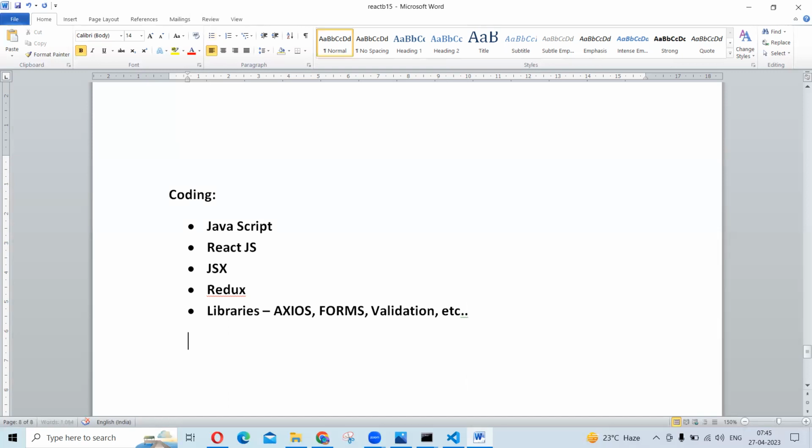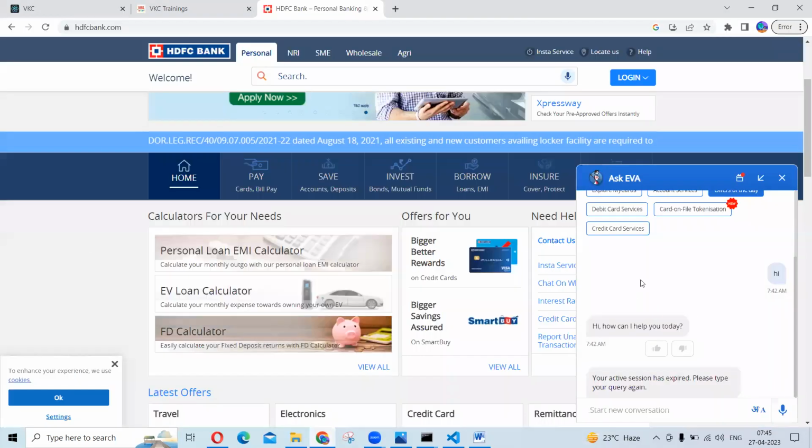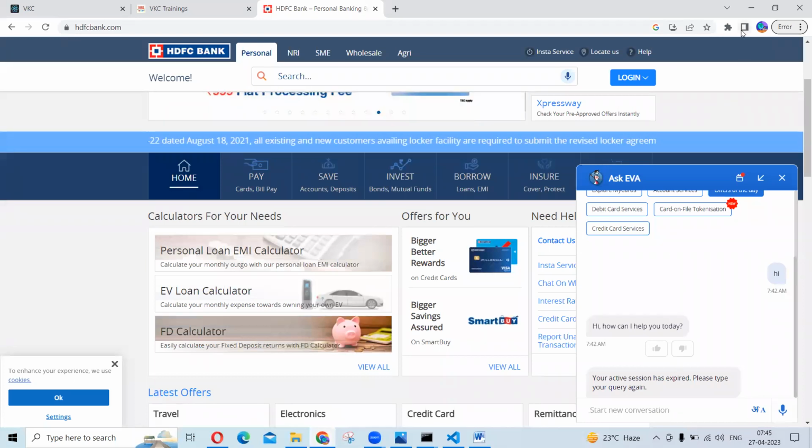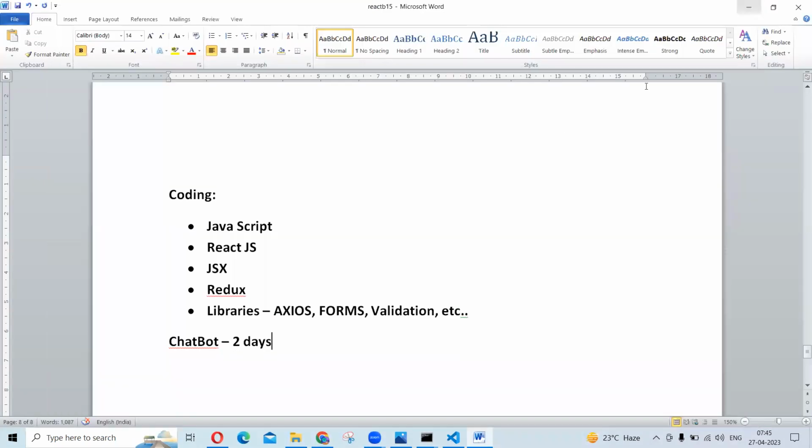If I say chatbot, tell me how much time it takes. At least 2 days, am I correct or not? Within 10 to 15 minutes, in today's session, I'm going to create a live chatbot, where I can enter text in one page and see it in another. I will open 2 pages like this, enter text and chat. So please wait for that, I will make sure of it.